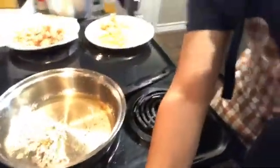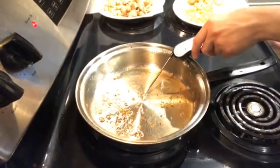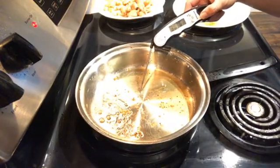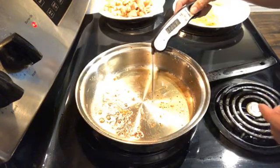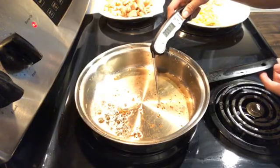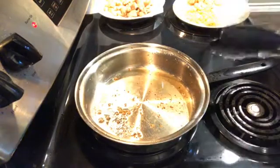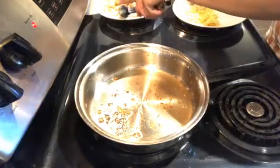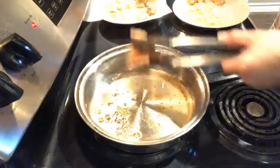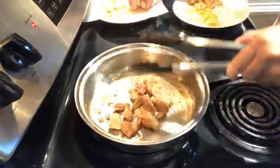Let's see. The oil heating break. Let's see where we're at. We want this to be hotter than the normal temperature. Ironic, because before we didn't want it so hot. Okay, yeah, we should be good here. So I'm going to go ahead and add the chicken back, give it one more quick cook time on the even hotter pan. And that'll get them nice and crispy.